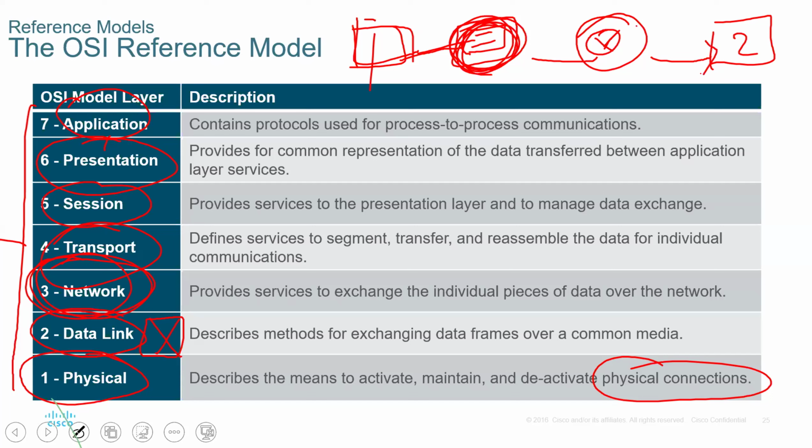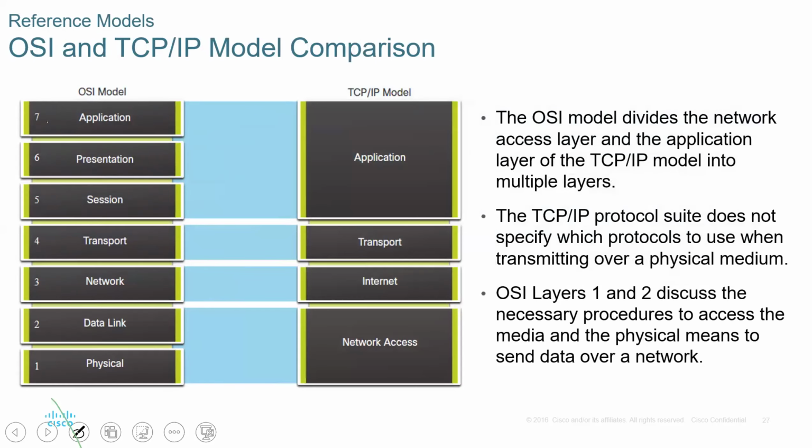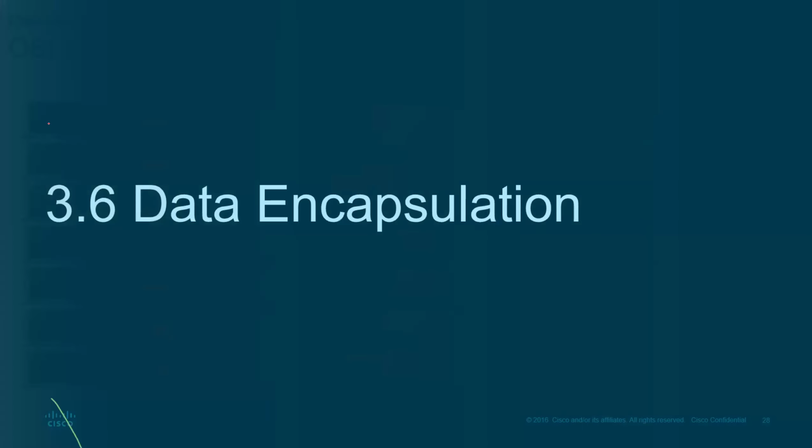By the time it gets to the receiver, the message will be decapsulated from layer 1 up to layer 7, where they are going to get the main source of the message. So that is what happens in the OSI model. At the same time, the same happens in the TCP/IP model. And you may want to know, what is the difference? The TCP/IP model is the older version, because if you see that, it is the same thing. The only difference is that the OSI model has more detail. It is more detailed than the TCP/IP model, right? I think we have looked at that.